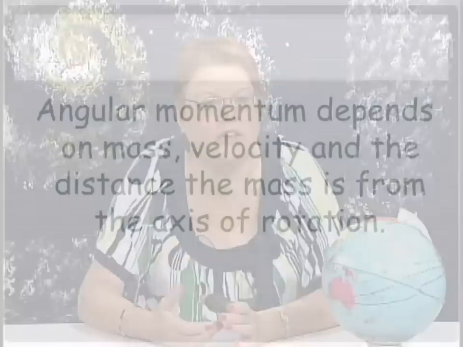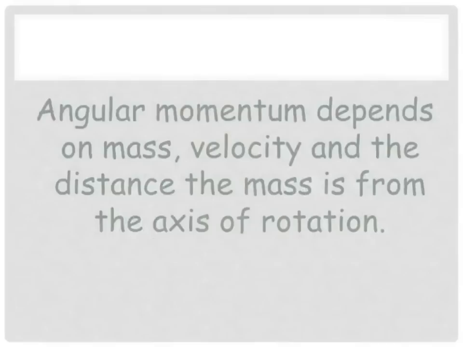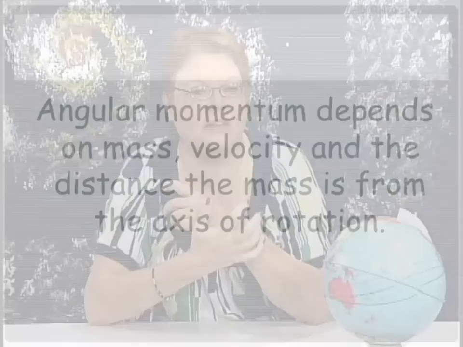They are changing the distance that mass is from their center, and as that distance gets smaller, their speed goes up. So with angular momentum, you are talking about the spinning or revolving of an object, and that is also conserved. It depends upon the mass, the velocity, and the distance that mass is from the axis of rotation. Skaters generally start out with their arms real wide out. They bring those arms in, and a lot of times they'll put them over their head, and will start spinning very, very fast. Well, that's because of that conservation.